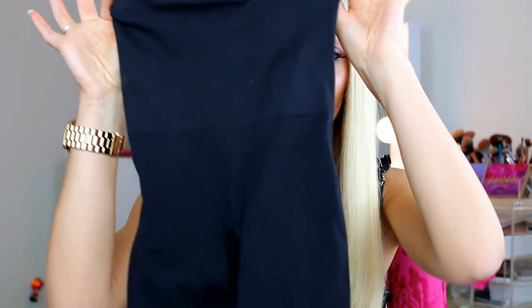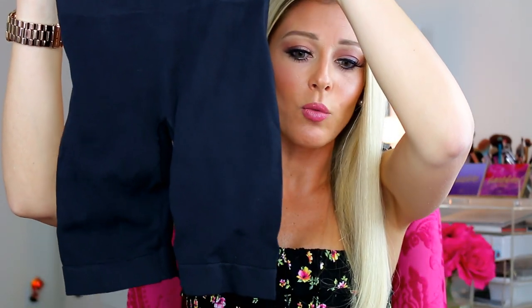So this first item I think I mentioned in one of my previous Amazon videos, but I wanted to mention it right now since we're able to do more and get out — more places are opening up, so we'll have more places to go and get dressed up. I wanted to mention these shapewear shorts. The backstory as to why I purchased these was back in the beginning of the year, I was going on vacation — we were going on a cruise — and I love to wear midi dresses that are kind of tight around the stomach area, so I wanted to get some really good shapewear to suck in my tummy area.